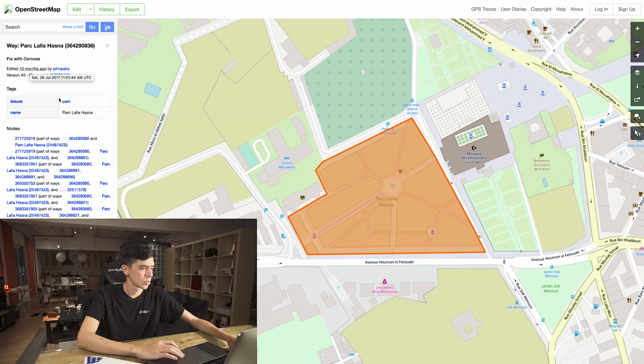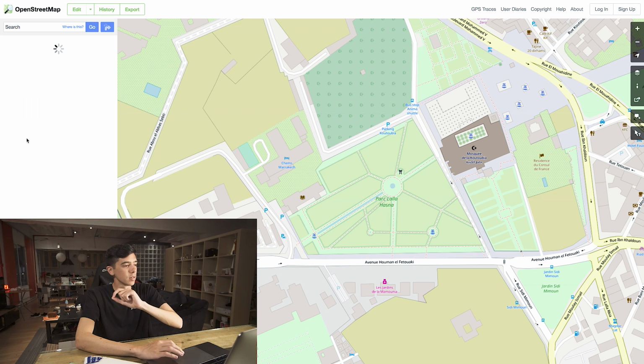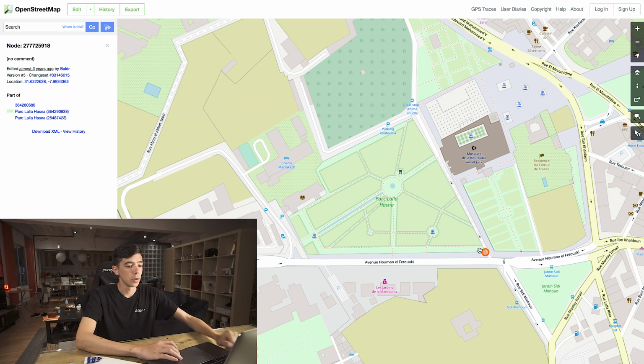Unfortunately, this one might not be eligible. You can check up on it by looking at the specific nodes, which are like the points of the mapping. So if you click on a node, you can see this node here in the corner.